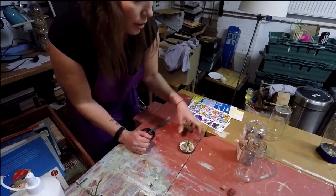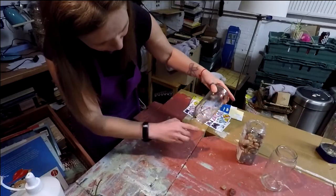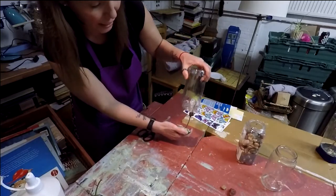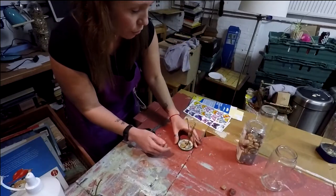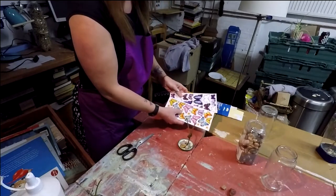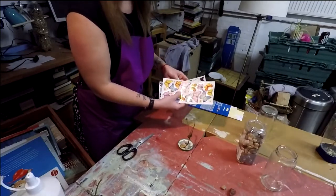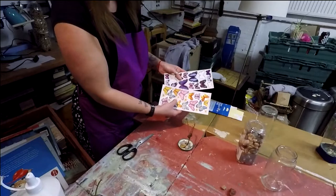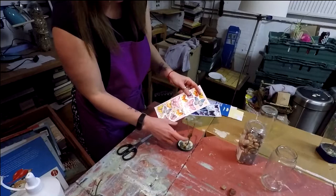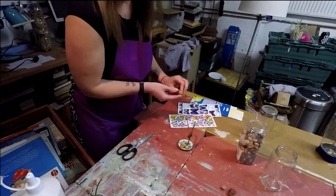So I played around with this — I put it on top and worked out roughly how, when it's standing in the jar, what would be the best view to concentrate on. Now you can cut your own butterflies if you want, or you can get some stickers like I have — it's optional. If it's for a friend or yourself, think about what kind of butterflies they like, or just go with the ones you're drawn to. Think of the size of your butterfly too — if it's too big it won't look right.